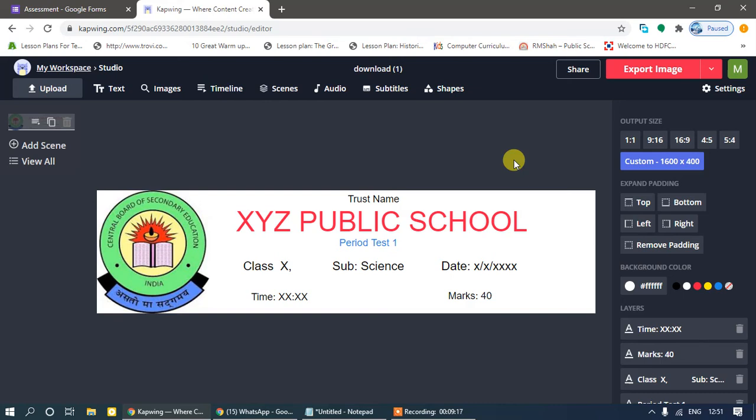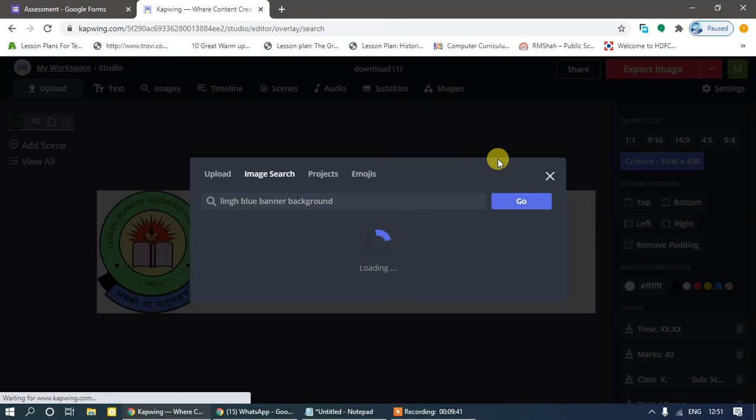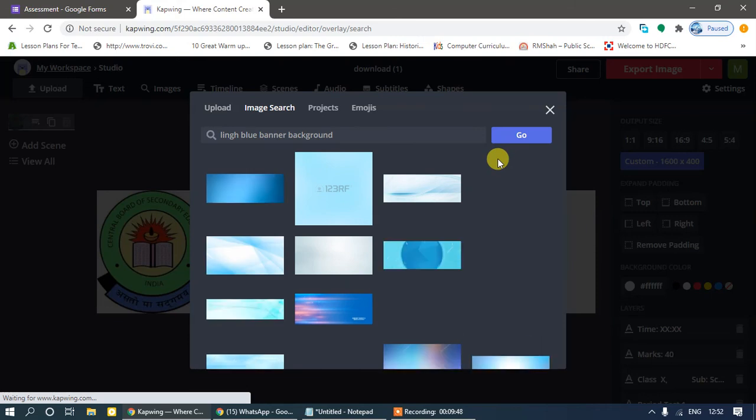Now you can put background color also. Now I'll try to put some background color for this image. I'll search for a light blue banner background. You can search images directly from Google.